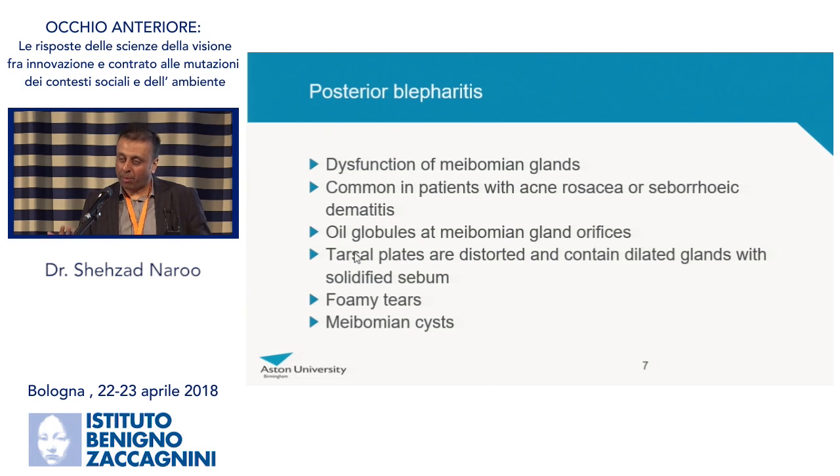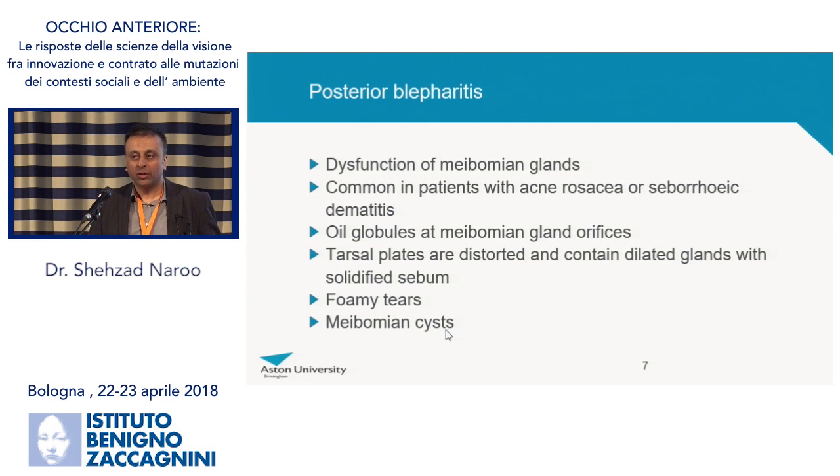When we talk about posterior blepharitis, this is a dysfunction of the meibomian glands. So we have a blockage in the meibomian glands, and this is quite common with patients who have some skin irritation and usually some sort of oily skin irritation. So acne or sebaceous dermatitis. And you will see oil droplets in their lid margins. And often you get oil accumulation at the meibomian orifices, at the openings of the meibomian glands. The tarsal plates look distorted and they don't look regular and smooth.